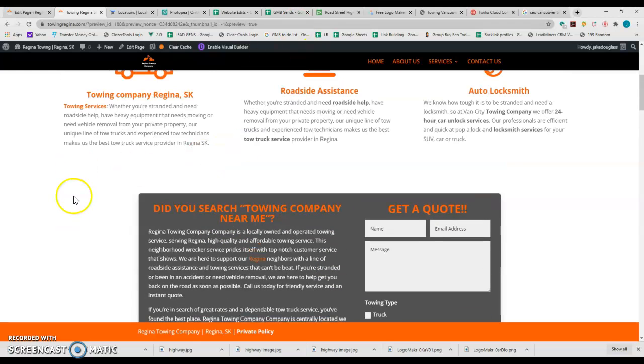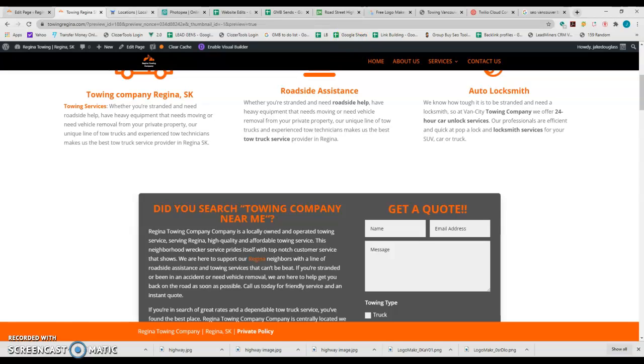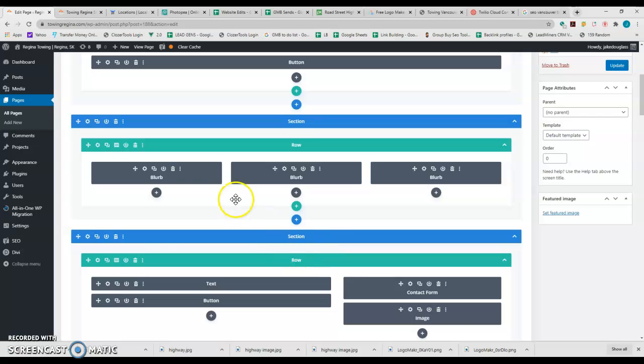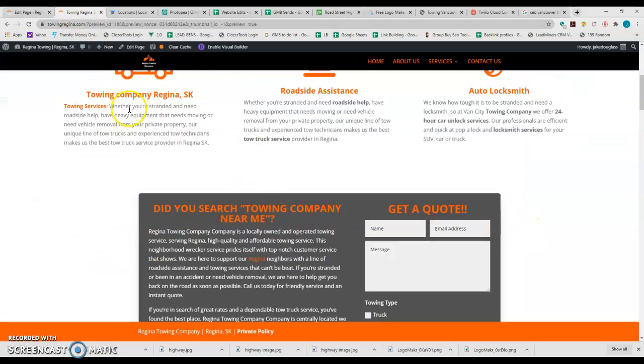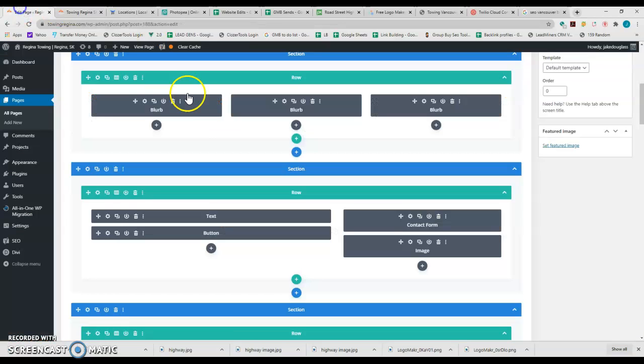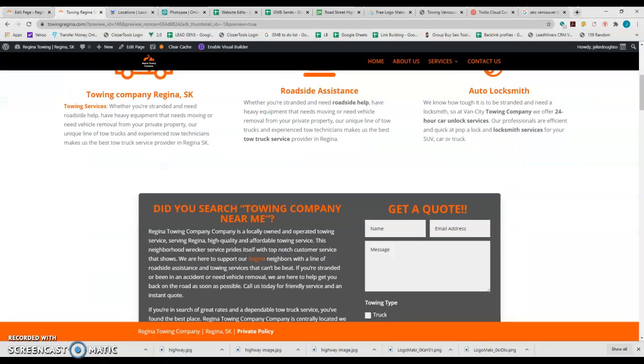Okay, so now we'll come down and do the rest of the images on the page as well. This right here too could use a background because we don't want it to be white the whole way, so just for design purposes. So let's go in here and see if we can't. So this would be if we're trying to fill this space up here. You can see there's only 3 boxes here. See these 3 blurbs? Well, you can see by looking at this section that there's only 3 blurbs. So then it becomes a new section, which means that this would have to be a whole new section.